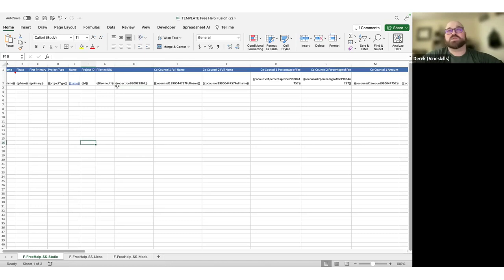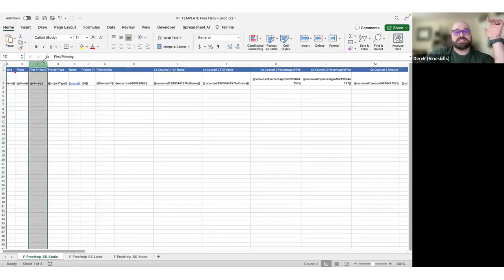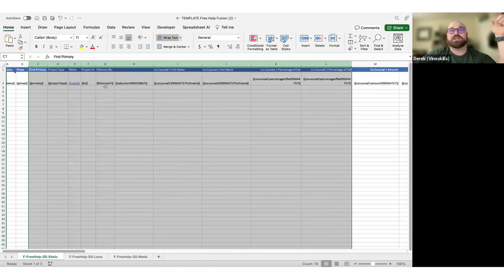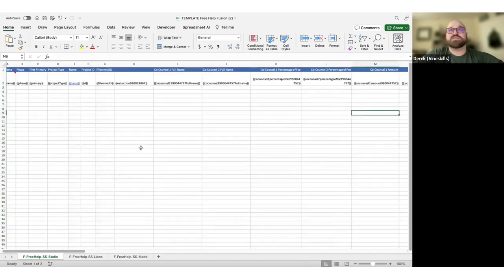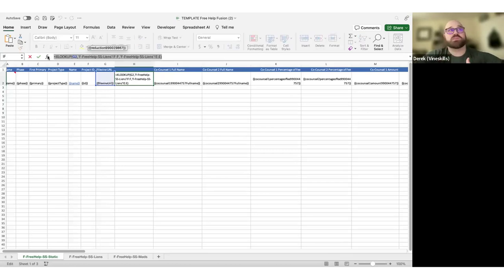With VLOOKUP, you have to count the number of columns, like you're looking from C to L, and I want to search for everything in C and then return whatever is in this column, and I have to count each of those out. I don't like VLOOKUP, but XLOOKUP, if you have Office 365 or Excel 2019 or newer, is definitely the way to go. It adds a lot more functionality and is easier to craft and work with, because this wasn't too bad to pull up in there.